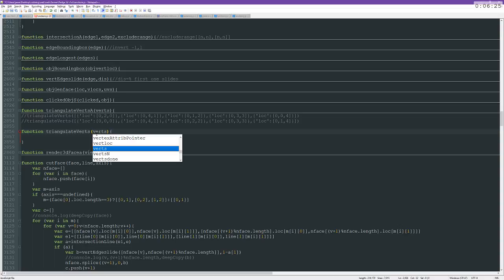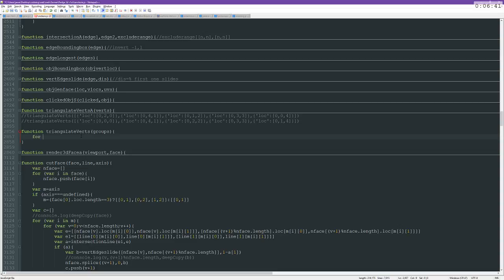Should I have verts or should I have faces? Or groups? Sure, let's go with groups. Let's just say it's faces. The face in group.